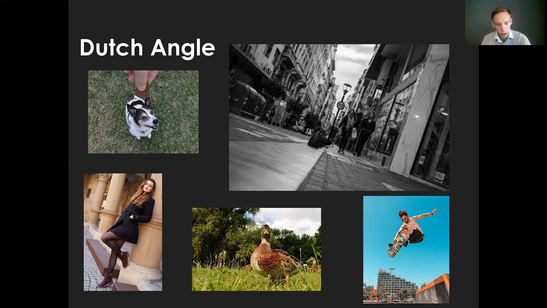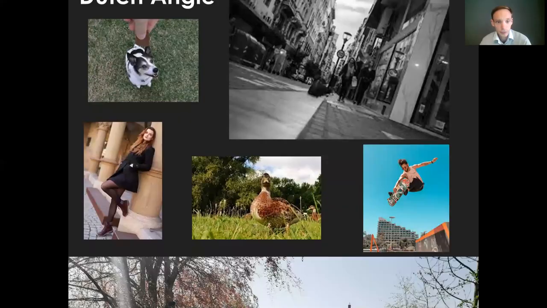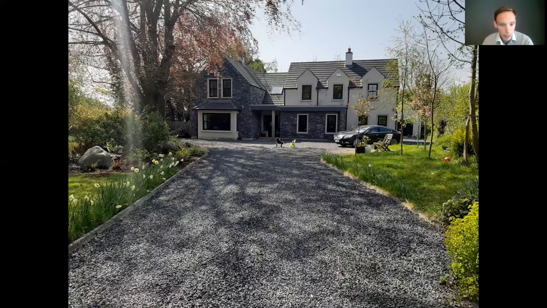Same with the duck. The duck looks like it might attack us, or we could be in trouble. We don't feel comfortable because it's looking down on us, and we feel like it could peck us at any stage. So that's a Dutch angle. It can show power or a struggle or someone in trouble. If you were doing one in the school, and you're meant to be the teacher, you would use a Dutch angle looking down on the kids and they'd be sitting down and they'd be very worried like this if they're in trouble. So what type of shot is this?